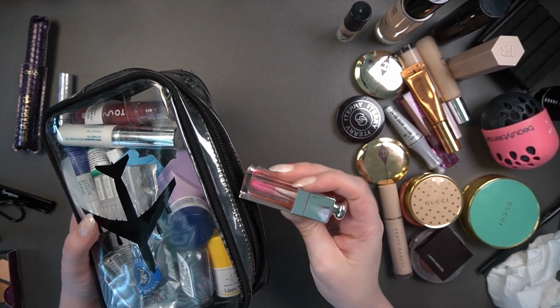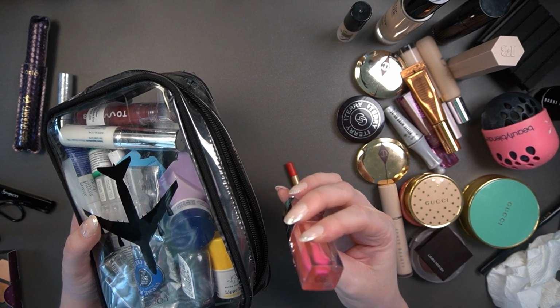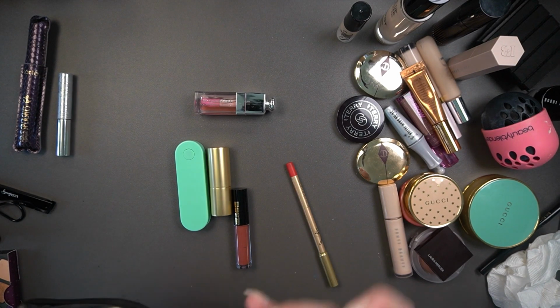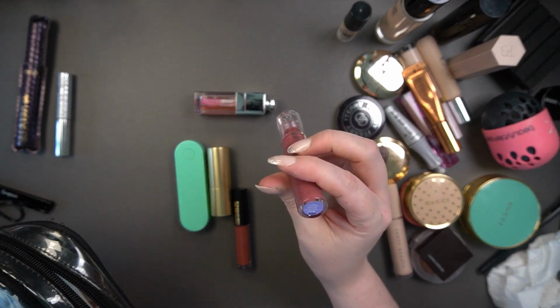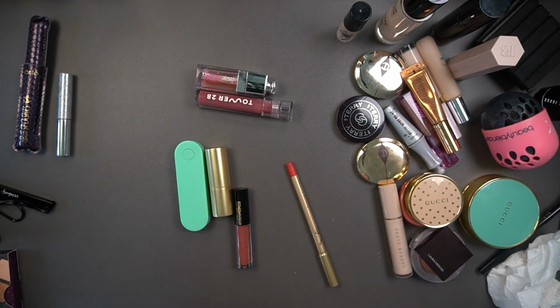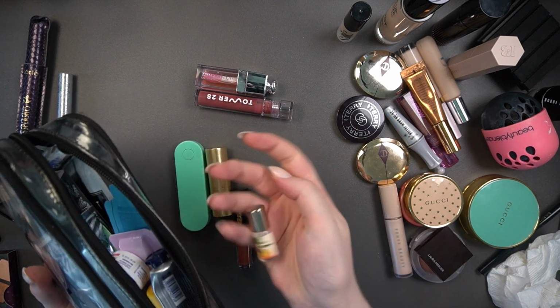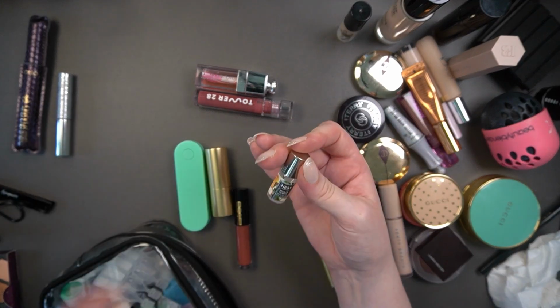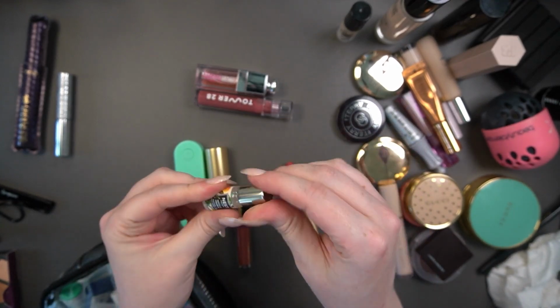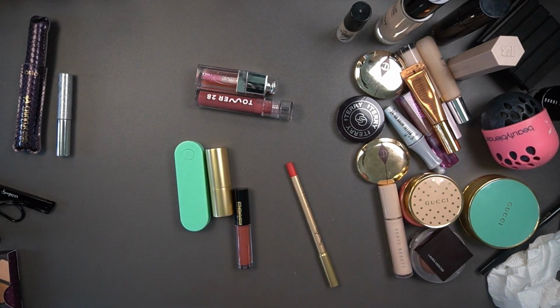But yeah, I brought the Dior Lip Glow Oil in 001 Pink. And then this was also a really great option to throw on, the Tower 28 Shine On Lip Jelly in Sesame. So those were really easy things to throw on for lip product. Another little perfume sample I have in here, I just brought this little roller ball of the Nest Seville Orange, just in case I needed something a little bit refreshing, but I didn't end up using that on the plane. Yeah, I think that was basically it for beauty items.